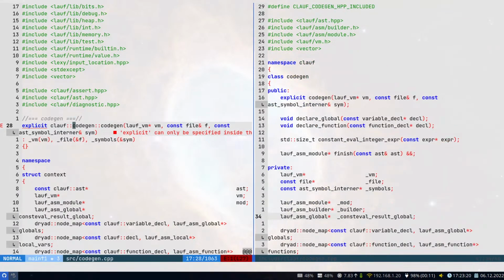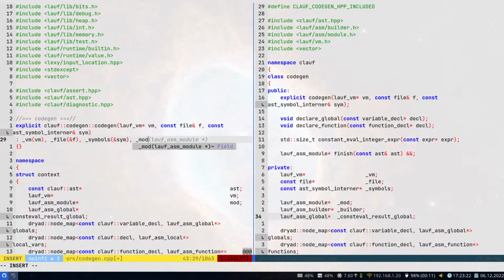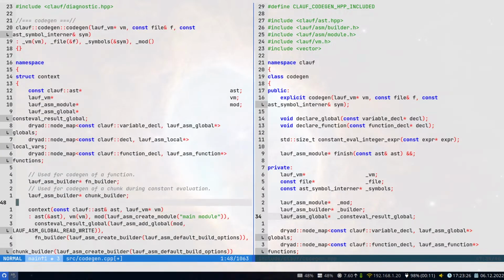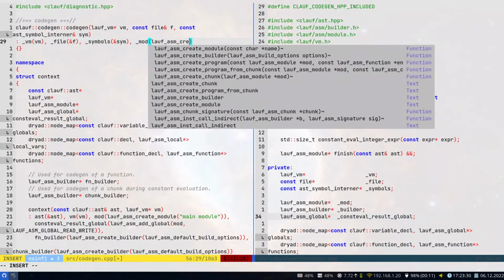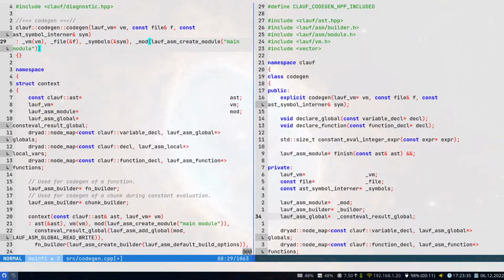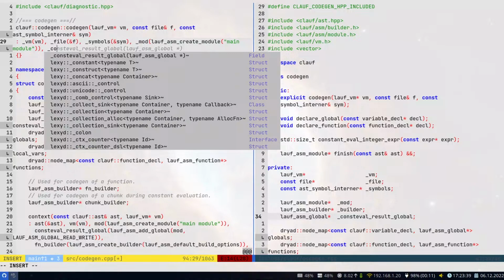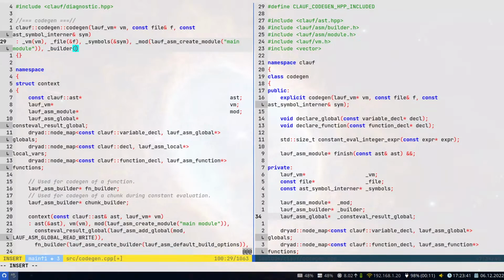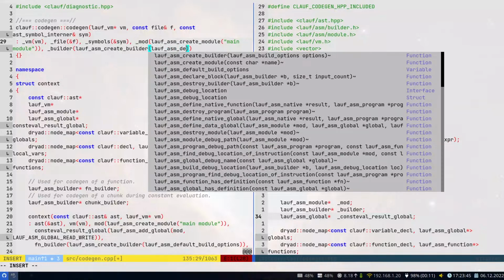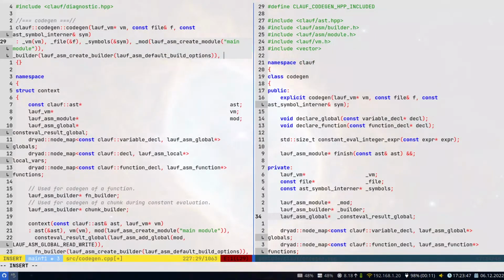We initialize those. We want to create a new module, so we're doing that here by calling love as a create module. Main module. Then we want the Consteval builder: Love Adam create builder, Love Adam default build options.